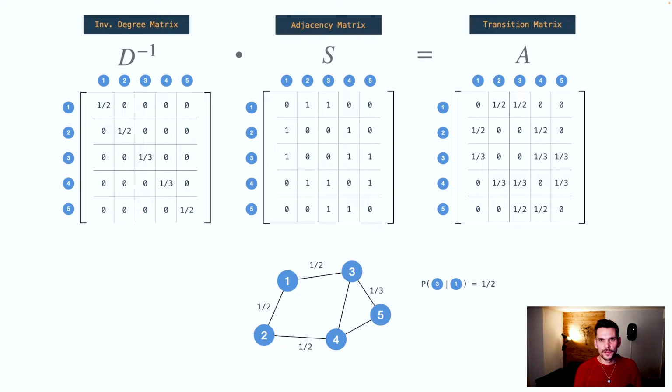The transition matrix, of course, is also of dimensions n cross n, because we have to store each combination of nodes within our matrix. And what it basically contains is what I depicted here as well: given node 1, what's the probability to end up in node 3? The probability would be 1/2, as we can query from our matrix now. So we go to node 1 and see what's the probability to end up in node 3.